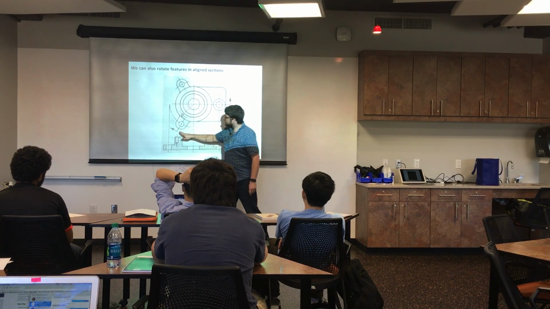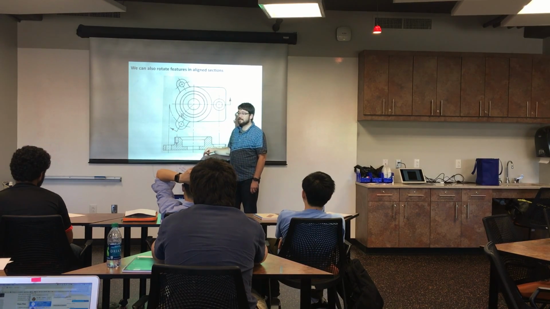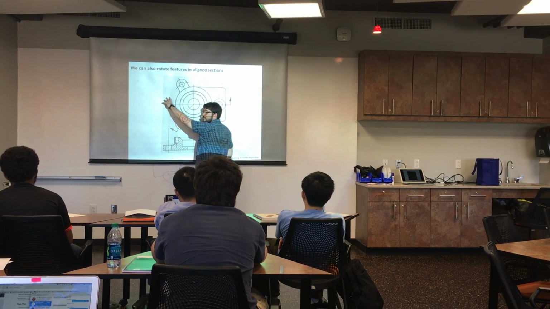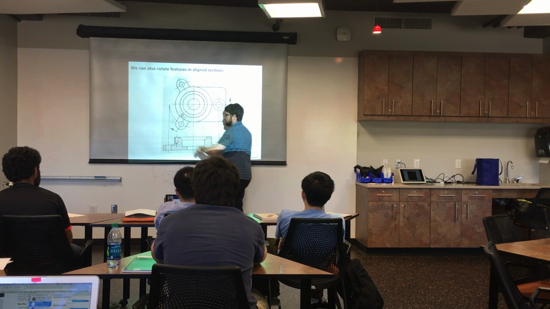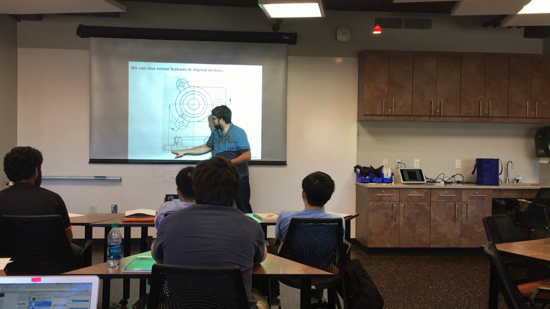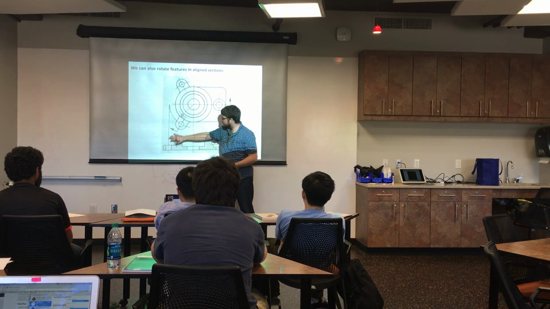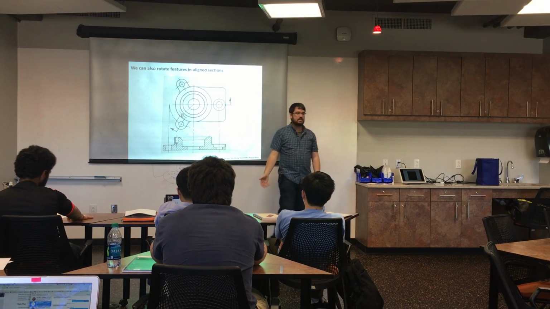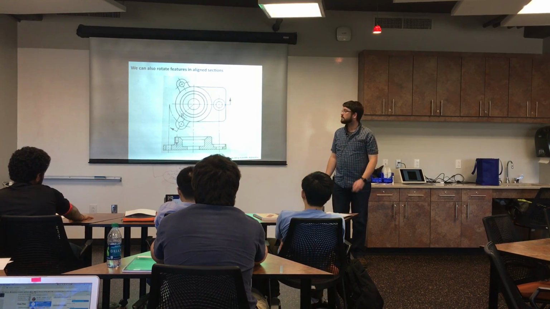So what you do is, with this arrow, we're notating that we pretend we take this ear, rotate it to this section of the part, and then take a section all the way across. So this represents this mounting ear, this represents the rest of the part. So it's another kind of aligned section that you'll see sometimes.